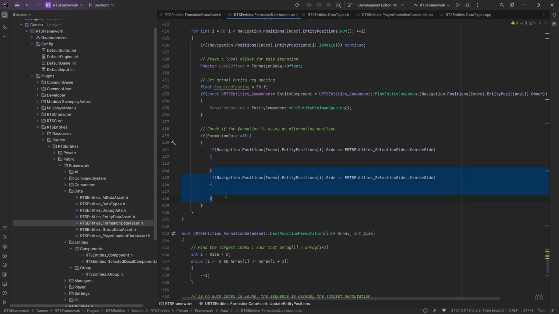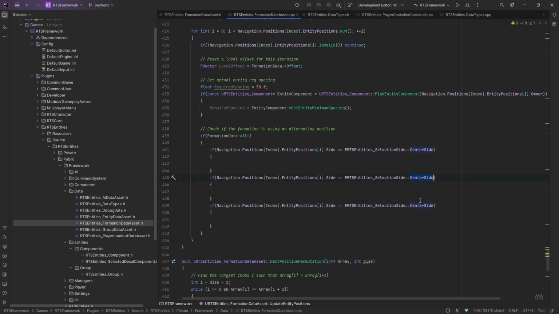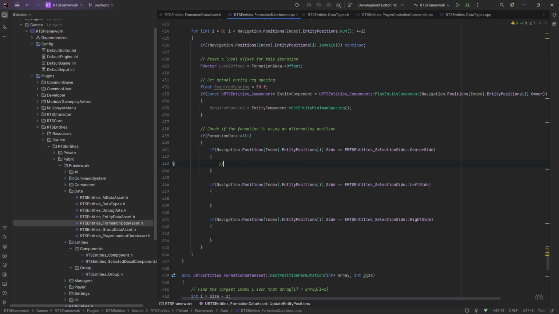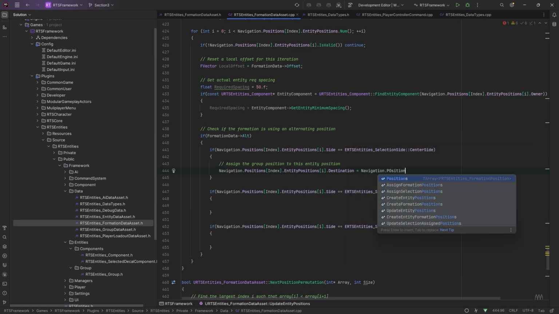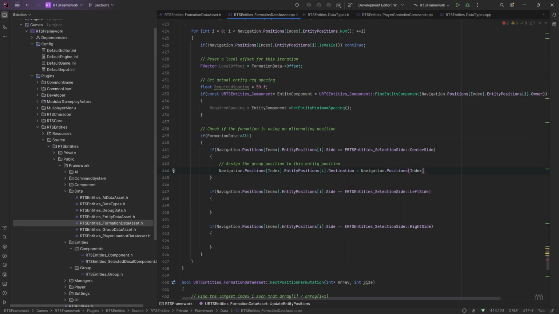Let's just duplicate that a couple times. This will be left. So that's assigning the position's destination.